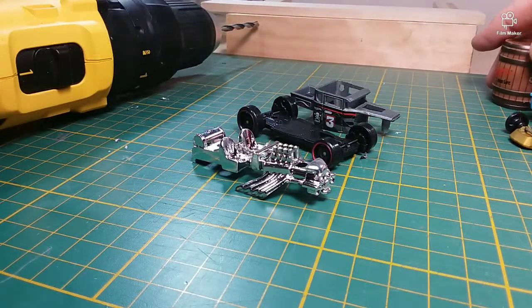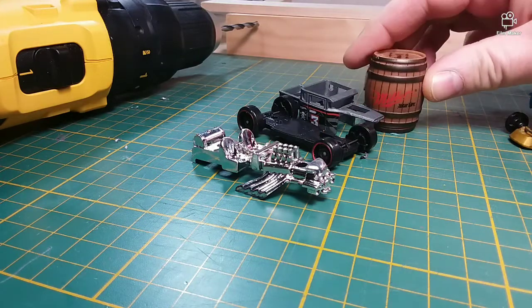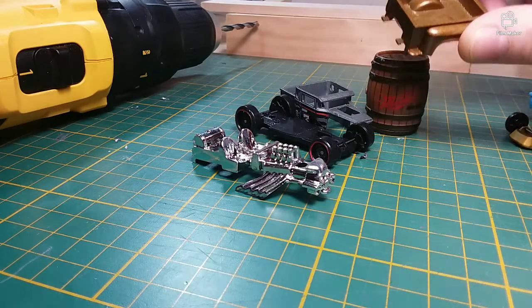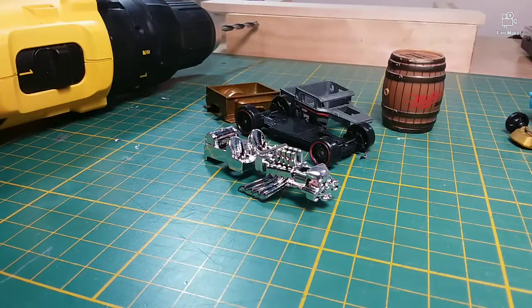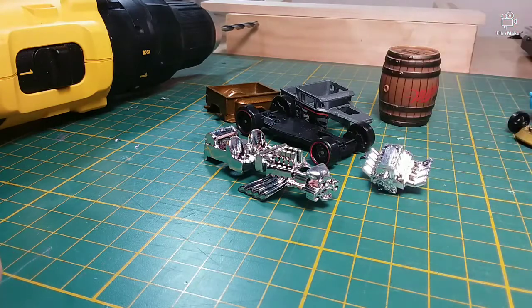So what we have here that I think is cool is, look at this, a big barrel of Miller High Life. So we're going to see if we can incorporate that into the build. And I also have an old bucket here, so we're going to see if we can do something with this. And my goodness, a few other bits and pieces. I think another big engine here, which we may be able to use. So we're going to see if we can make a little hot rod out of this around the Tom Daniels-esque kind of build. So we'll see what we can do. Hopefully I can pull something off.